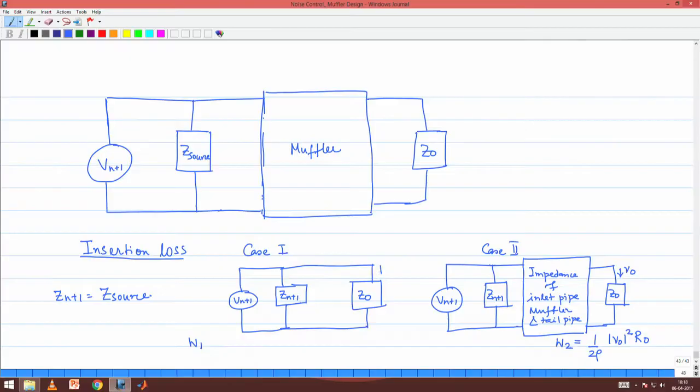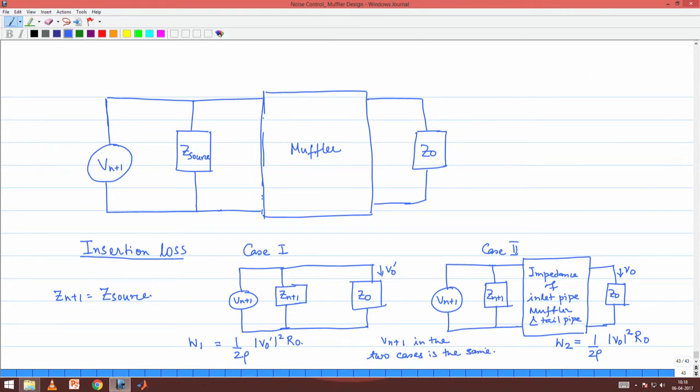Okay. Here also it is just the same, but the point is the V0 here, even if the Vn plus 1 in both these cases is the same, because the source is obviously the same. Even if the source is the same, the amount of V0 which goes through the impedance block Z0 is going to be different. So, here it will be V0 prime, right. So, W1 will be 1 by 2 rho V0 prime square R0. Please understand that Vn plus 1 in the two cases is the same, because it represents the same source.